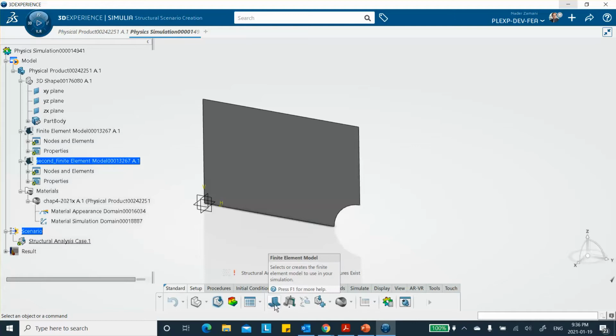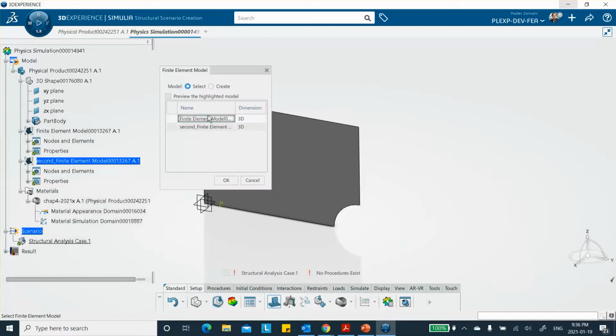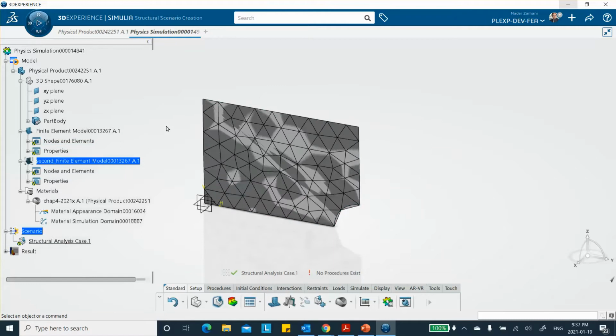So you click on this, you click on that finite element model, and it tells you that, oh, you've got 2 of them. Which one do you want to use? Incidentally, you can create these things even at the scenario level right there. I did it before I got into scenario, but you can create more finite element models with the elements and things like that with this button. Okay, but I don't want that. So let me go to the first one, which was the Corsair mesh. I'm going to choose this, and I say OK. All right. Notice that immediately that red exclamation mark turns into a green check mark.